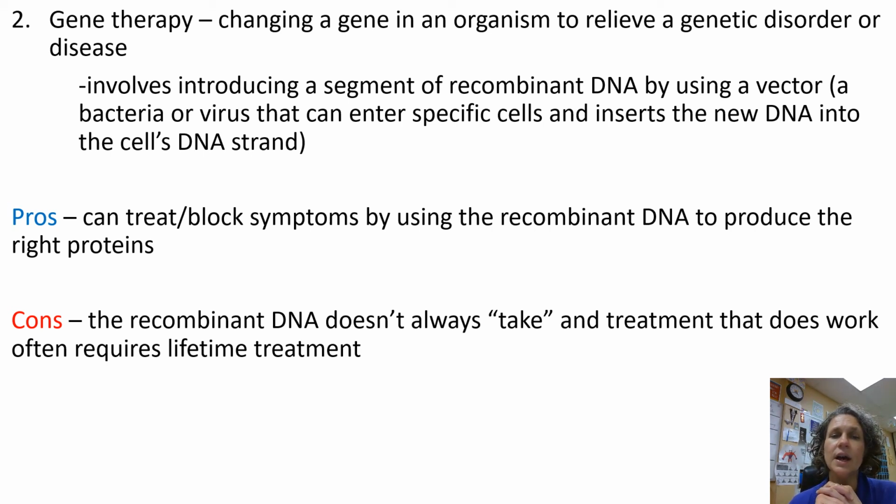Okay, the next one, gene therapy. This is basically changing a gene to help relieve a disease or a disorder. And you use that recombinant DNA that I was talking about before that is like part of a virus type thing. If you can put in a segment of DNA that will either help with certain symptoms or side effects of an illness, or even stop them, then you could really improve someone's quality of life. And so that's a pro. If you can block these symptoms and produce the right proteins, the healthy stuff your body needs, and you feel better, it's always good. The cons are either your body doesn't always accept the recombinant DNA, it just recognizes it's foreign and kicks it out. But also that recombinant DNA is very often not passed on, and so it's a treatment that requires lifetime treatment, so it's not just a one-time deal.